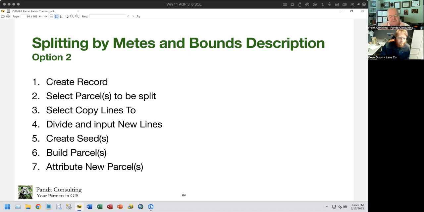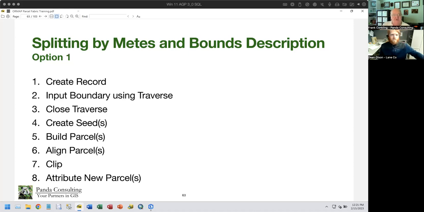That's a good question. The difference between that first workflow for splitting things and the second workflow is that with the first one, where you wind up doing the clip, it's because you're given a legal description, and that legal description does not reference the parent parcel.